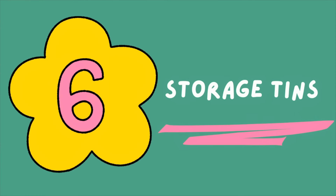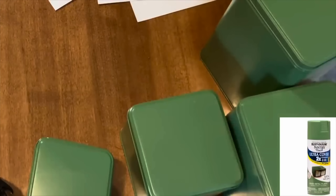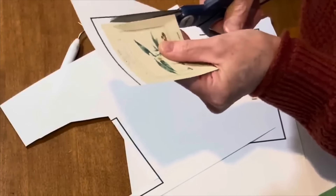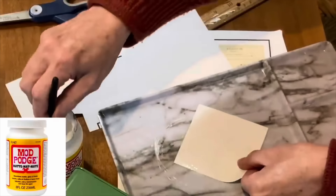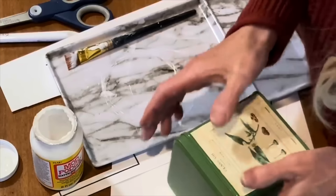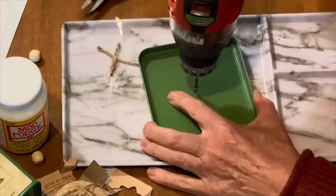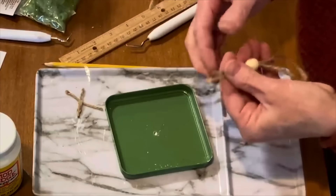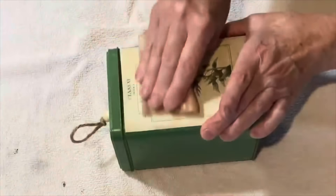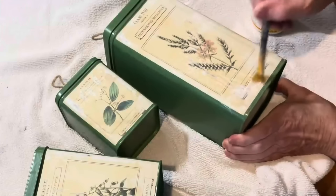Here's a project for those of us with old storage tins shoved in the back of our kitchen cabinets. Paint the bases and lids separately with your favorite spray paint color. You could make traditional decals on your Cricut with words like sugar, flour, or coffee, but here's a different idea: I printed out vintage botanical images of herbs and spices such as thyme and cinnamon and decoupaged these to the front of each can. I drilled a small hole in each lid center and created a little pull using twine and a bead. Once the Mod Podge was dry, I ran sandpaper over the labels to roughen them up, then applied a top coat of Mod Podge.